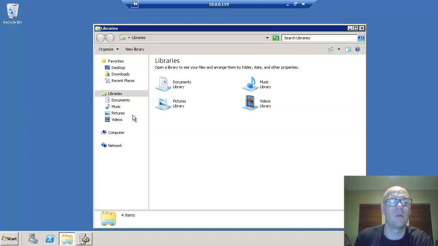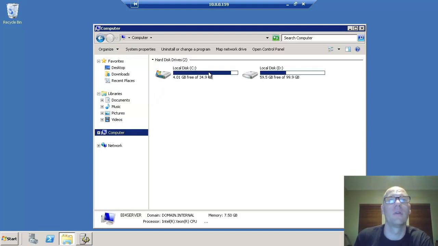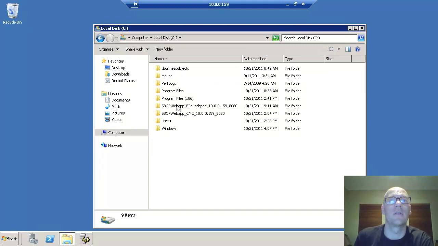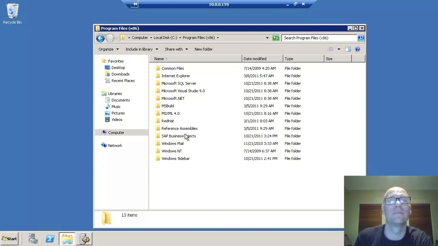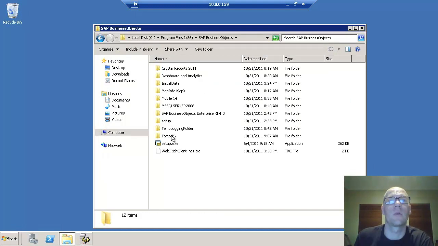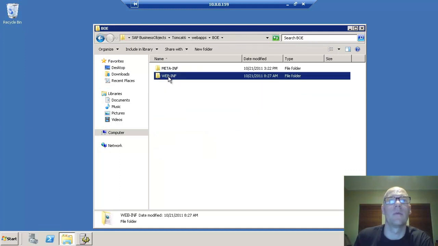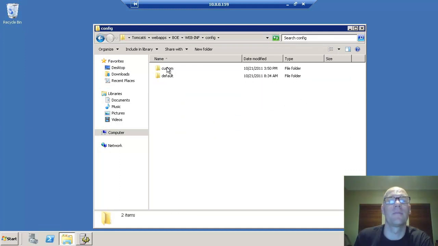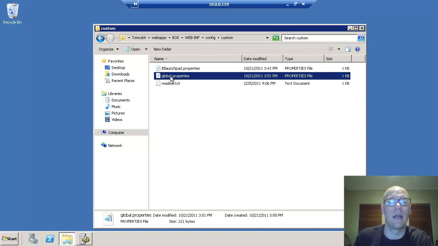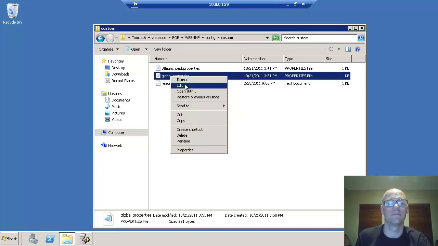And now, we want to modify that global properties file that we created before. So if we just go to our C drive, Tomcat, Web Apps, BOE, WebInf, config and custom, we want to edit our global properties again.